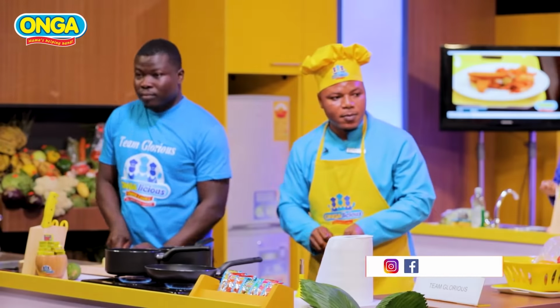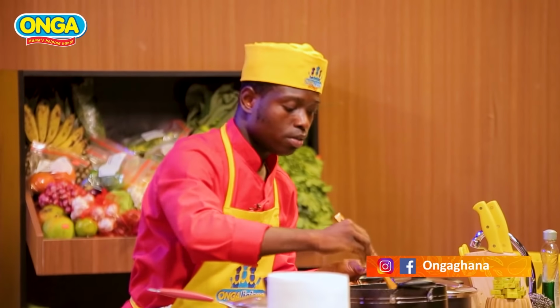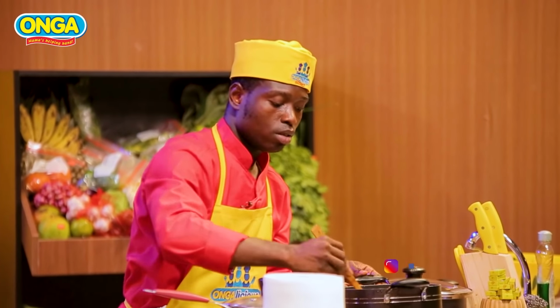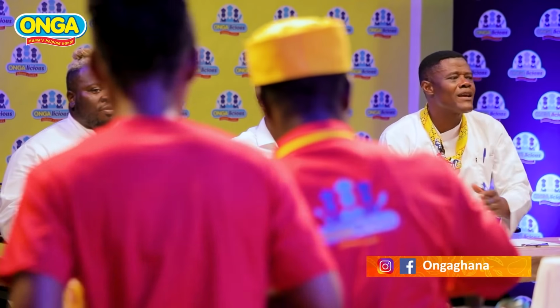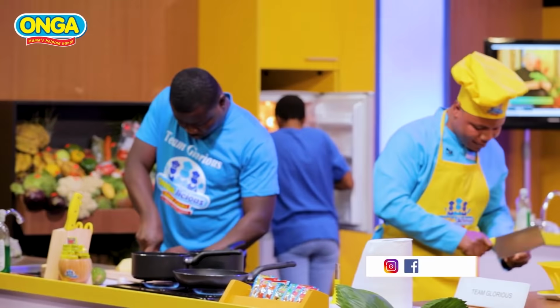In case, in the cooking process, you feel strongly that you need to go back to the grocery shop, those with change. Those with, yes, within your change. Those who have change, buy and come and pay. Then you are allowed. But if you see you buy without paying, disqualified.